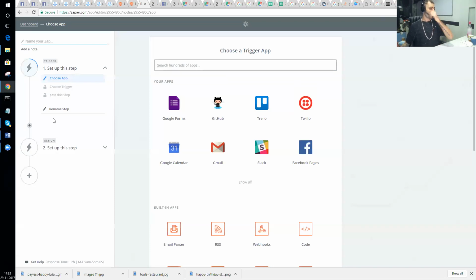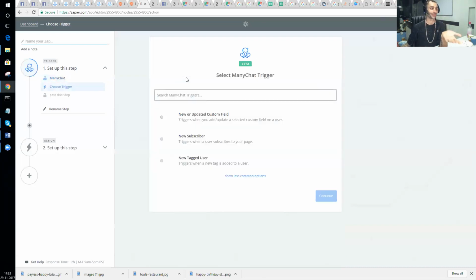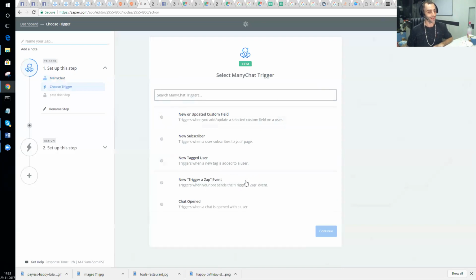Now, with that being done, since I can do unlimited everythings, we want to go in, and here we want to fetch an order. So we want to use ManyChat as our trigger. That is the second time that you saw me upgrade, because I was doing a training thing and I realized, hey, I can't do this. I need to upgrade. But I'm not scared to spend money. So you got to spend money.